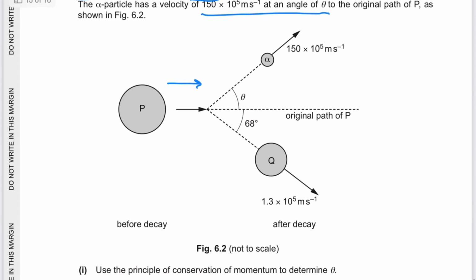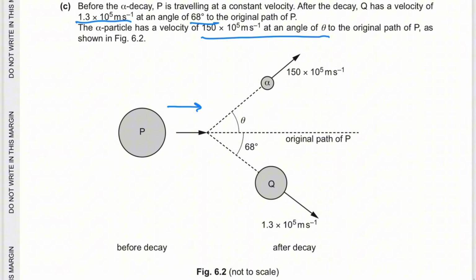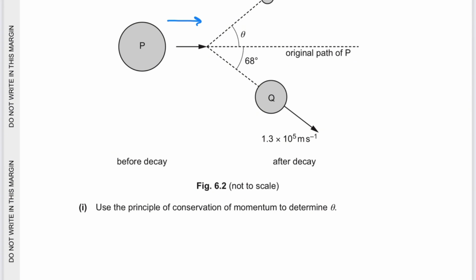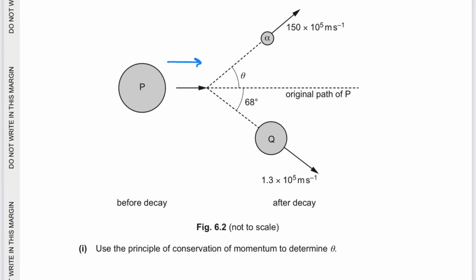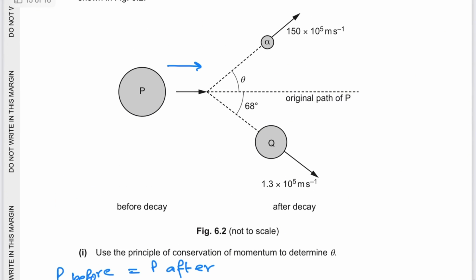So according to the principle of conservation of momentum, the total momentum before explosion is equal to the total momentum after explosion. Since that's what's happening over here, the particle splits into two. And because particle P is only shown to have horizontal momentum, that means the vertical momentum before explosion must be 0. And because momentum before explosion is equal to the total momentum after explosion, that means the vertical momentum after explosion must also be 0.